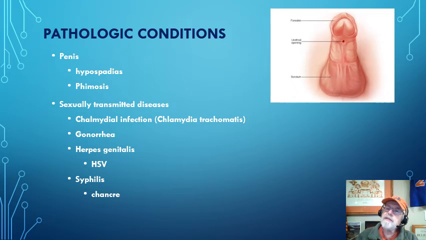And then they can't retract it, because the foreskin gets really tight. Or sometimes they are able to get it behind the head of the penis, because the glans penis is a little bit larger than the rest of the shaft. It gets behind there and gets stuck. It can't go back. Then it's like putting rubber bands around the penis that squeeze off the glans penis, which is a problem. So sometimes they have to do a circumcision later in life, which is not nearly as pleasant as early in life. You don't remember early in life.